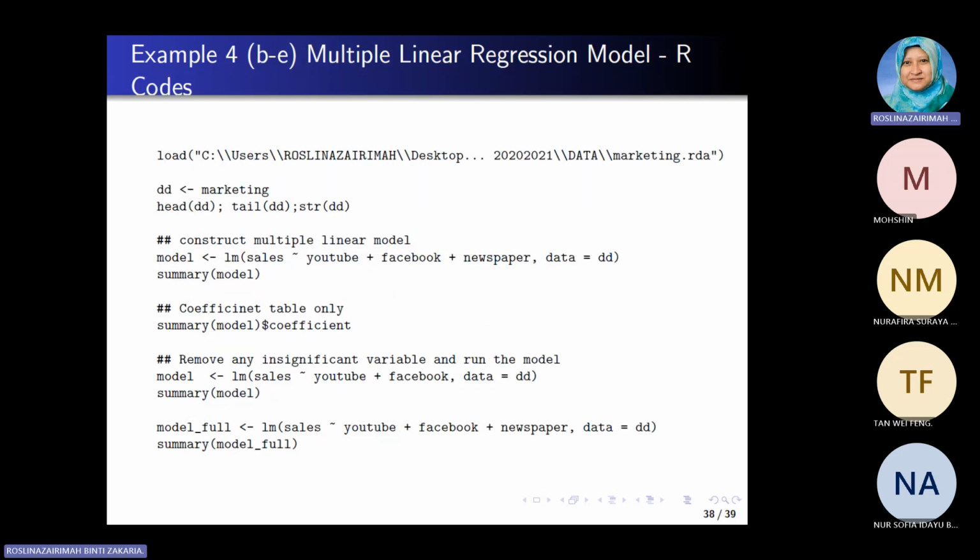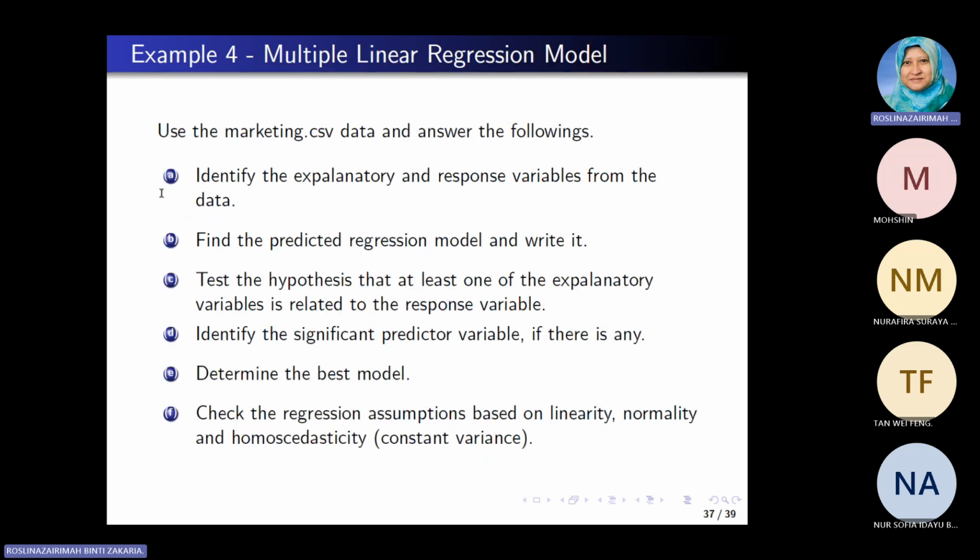Okay, we can do that, so that after this you can repeat it. So this question asks you to identify the explanatory and response variable from the data. Sometimes I use explanatory, sometimes I use independent variable, but it means the same thing. Response or dependent variable, the same thing. Maybe I need to use a general one so everybody can understand it: independent and dependent.